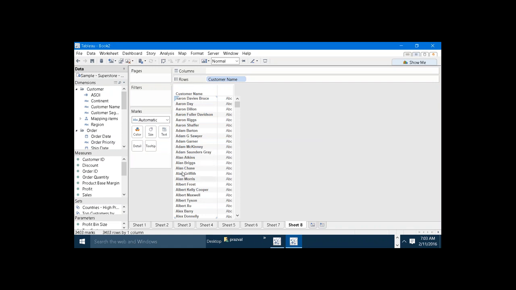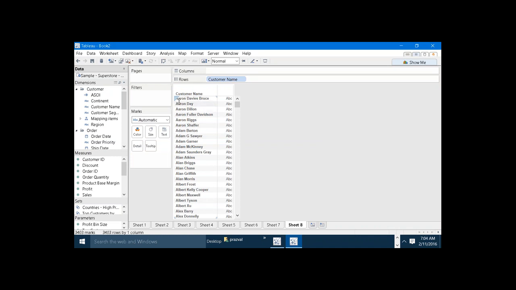How to extract only the first name from the customer name? The first name is in the left part.